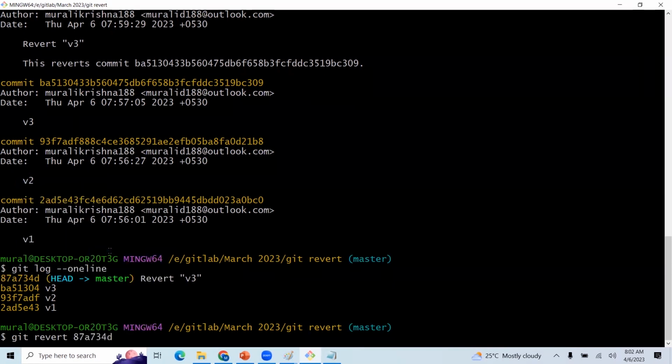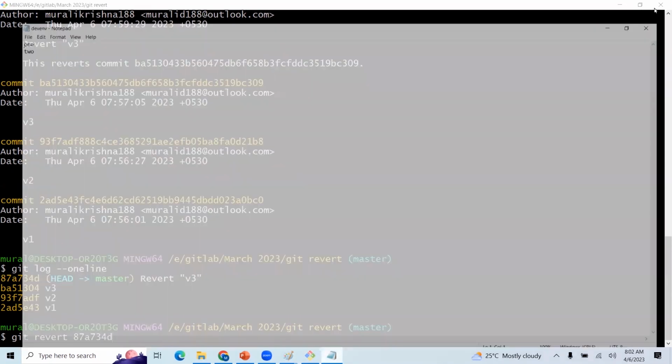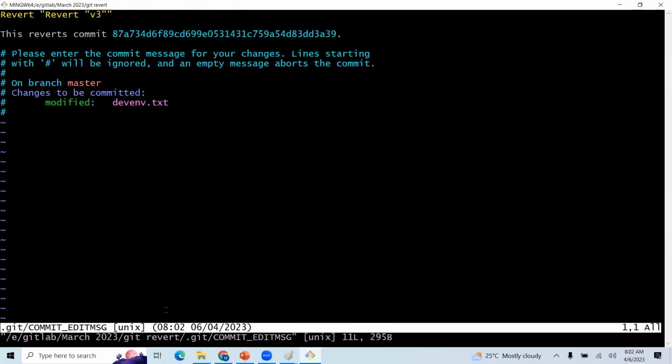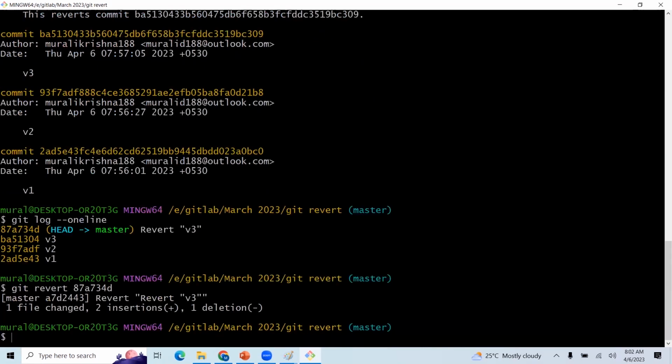Let me close this before doing any changes. Git revert. Just see here. Again, it's saying revert V3. So it's already reverted. Again, we are trying to revert to the previous state. Let's observe here.